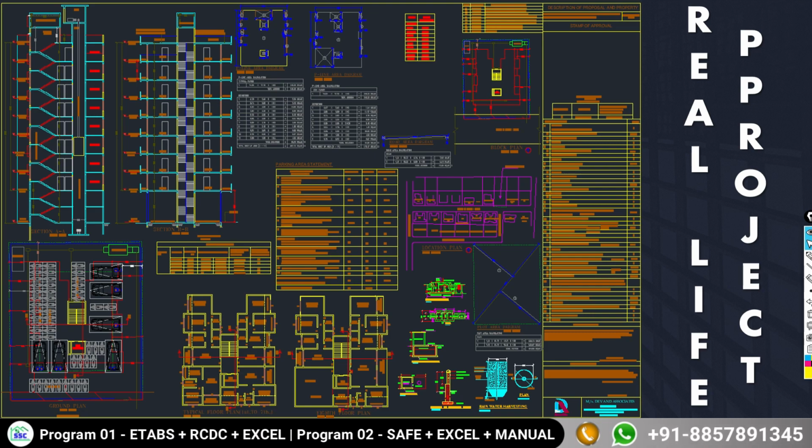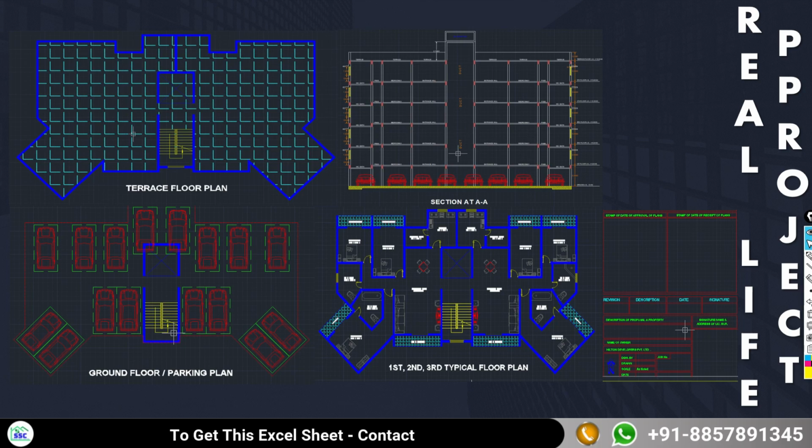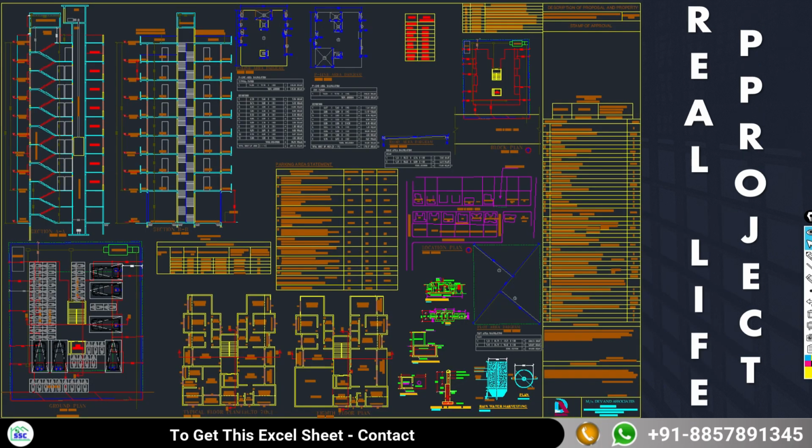So what is your job? What do you have to do? This kind of complicated architectural drawing will come to you. If you are going to deal with a real example project, it will not be a simple one. Most training centers and most trainers give training on sample projects, simple projects that are square or rectangular in shape. But that is not the job. When you deal with any real project, there will be a lot of challenges, and we are trying to cover all those challenges so that you will be ready to deal with any project.